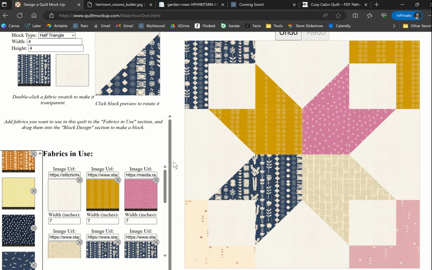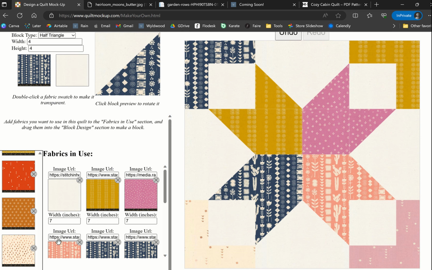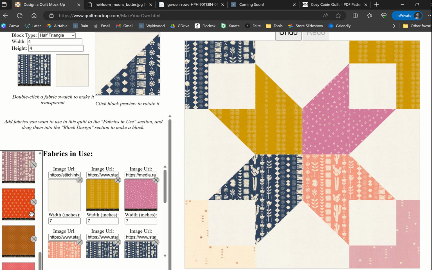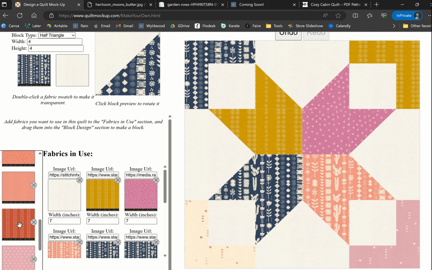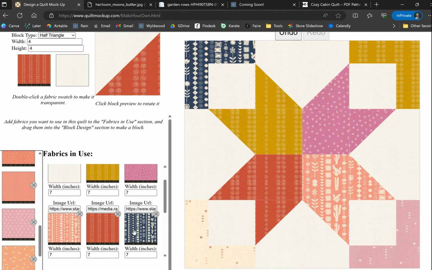So let me go ahead and get all of these updated. Pink one here, and red seeds here. Now you can see why I used two different fabrics here, even though they were using the same image. It's so that when I change them to create a new block, it doesn't change it in both places, because in different blocks, those are different colors. They're not always the same color in all the blocks I've made.